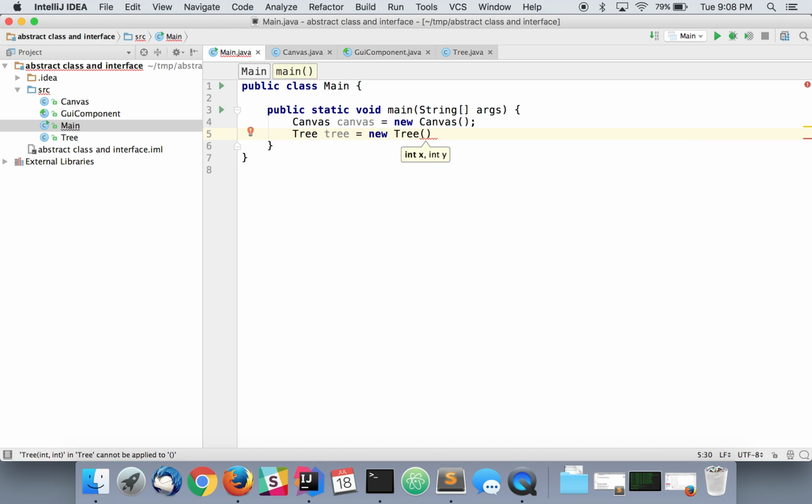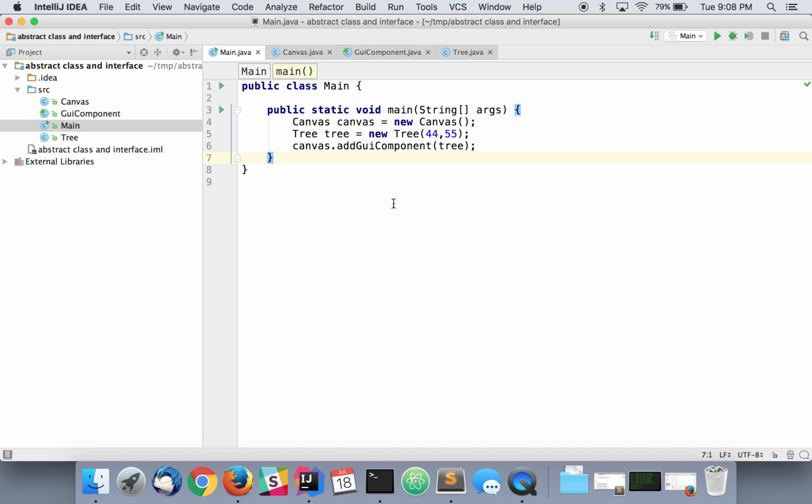And let's place the tree somewhere near, well, wherever 4555 means. And then canvas, let's add the tree. Okay, there we go. We have a canvas. We have a GUI component tree that knows how to paint itself, and we added it to the canvas. So then when somebody shows the GUI, there's the tree.